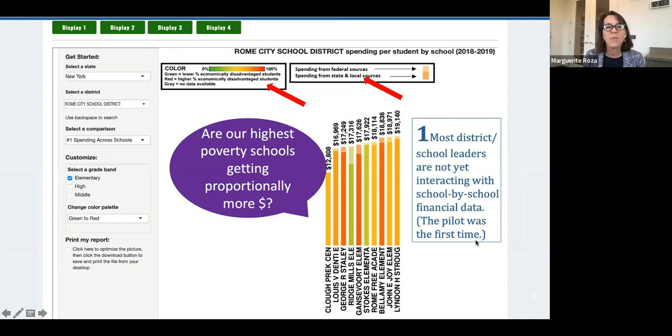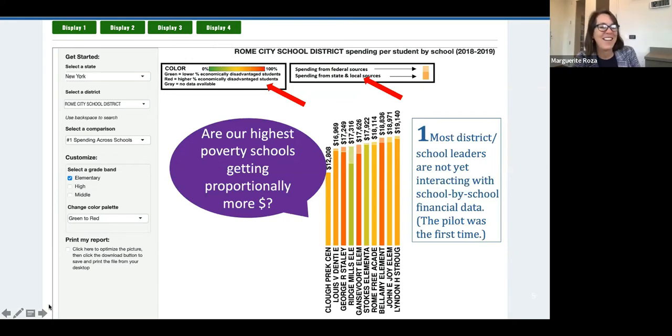And when budgeting season starts, districts sit down and start to pull together their early drafts of the budget. And one of the most amazing things to shove in the pile of paper as you're going to have a meeting on the budget would be a display like this. So people could say, do we want to do something about the school that's getting less money? Do we want to try to drive more money into our higher poverty schools? If we don't do that early on in the budget process, we're not likely to make changes, certainly not at the end. It's too late. So November, December, these are the months. This is the very moment you want to be pulling these data and putting them into that budgeting process.